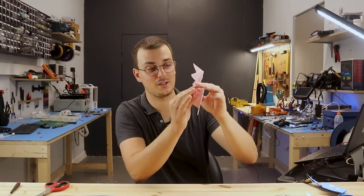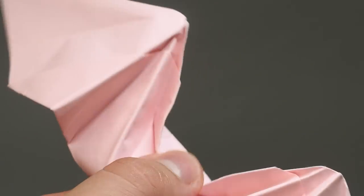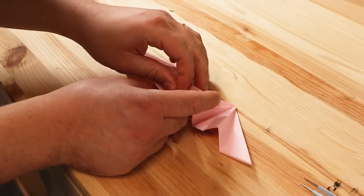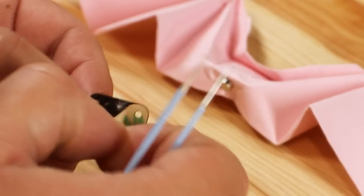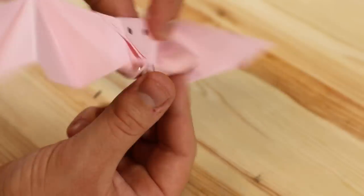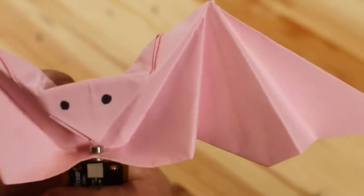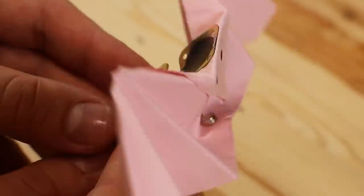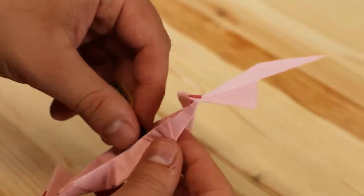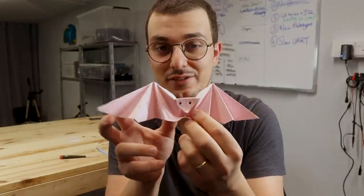This other bat is a little bit more complicated, because it can flap its wings by pressing the bottom and head. I'm going to try and create the same motion by putting the magnet at the bottom and one coil on the back of the head. I don't think this is going to work at all, but let's try it out. Zero motion. I think we can confirm that this one is a fail — the coil isn't powerful enough to push the two wings, which are double folded.